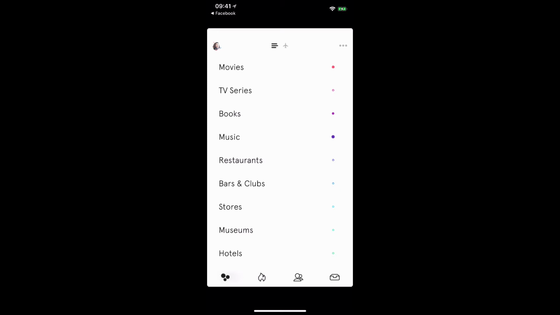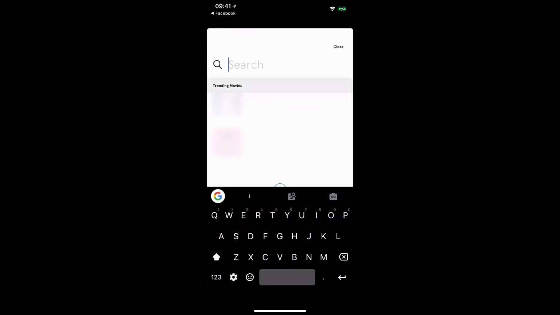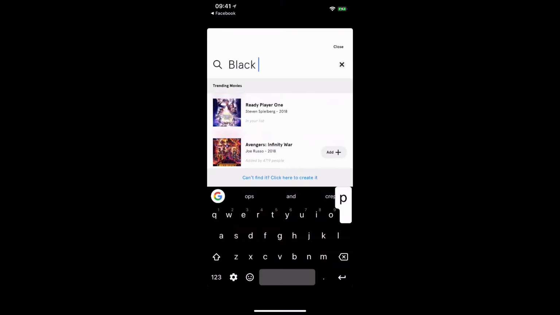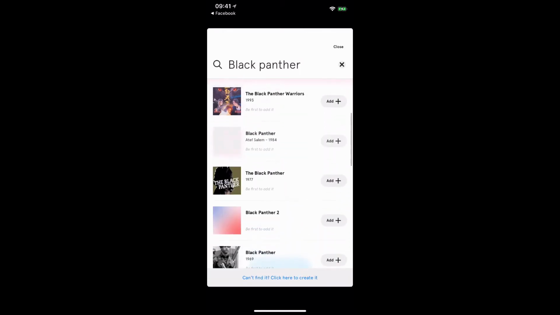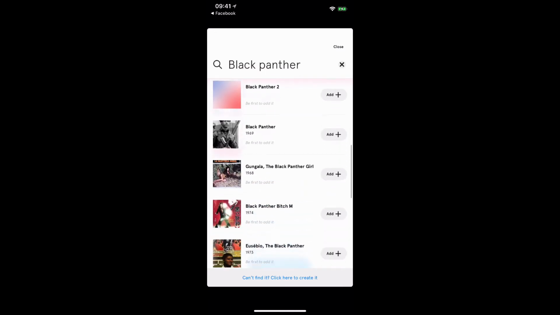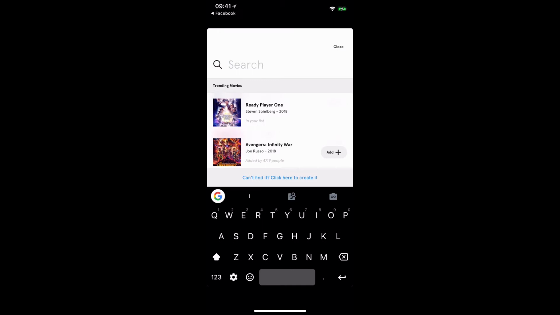And the reason why is that if I tap on movies and I add a new item, let's say I'm gonna add Black Panther. So it's going to search for Black Panther, and I'm gonna look for the movie. It's not here. Let's go with Ready Player One.